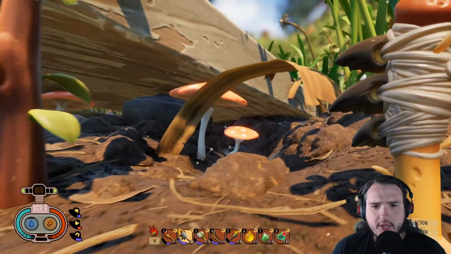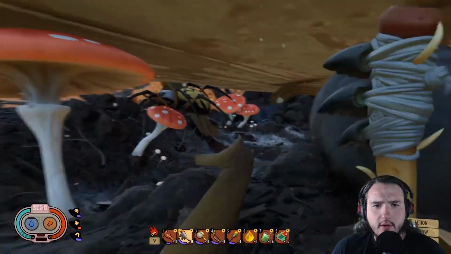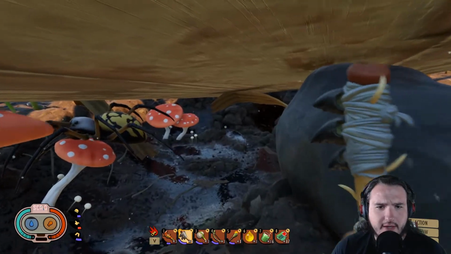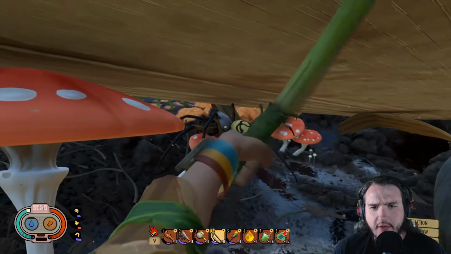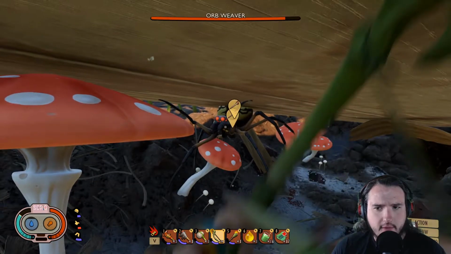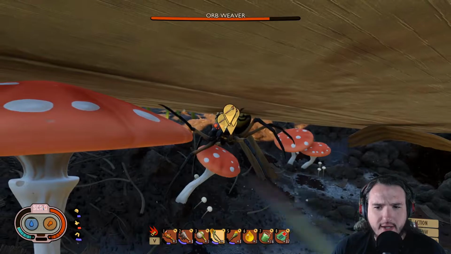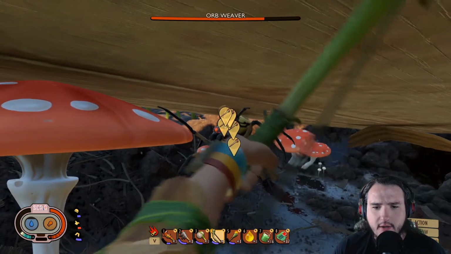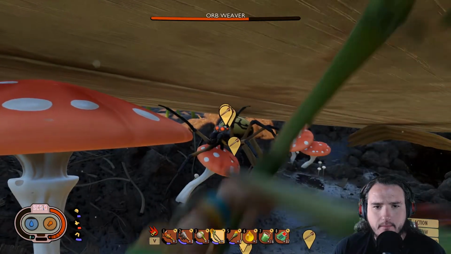Now, I'm not sure if there's a good spot over here or not. Well, this is an easy kill. Long as nothing comes up behind me. He's stuck. I don't think this is a good point to kill the wolf spider that's down in there. I don't think he's gonna get stuck.